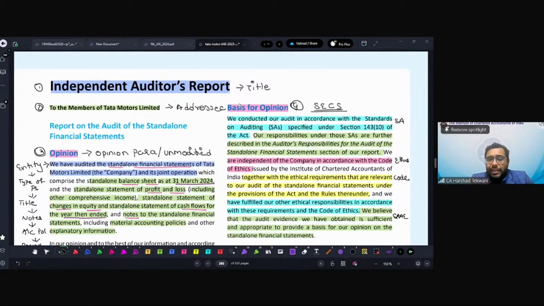So these two particular parts, like opinion and the basis of opinion, undergo a lot of changes. Yes. And Sir, we will see that also with an example. Yes. Sir, the mnemonic you written here is SECS. So ethics and code of ethics are somewhat similar line. So to tell about responsibility also, if we say SRCS, will that work? Chalega, perfectly fine. If you remember, that one is perfectly fine. SRCS. Fine.